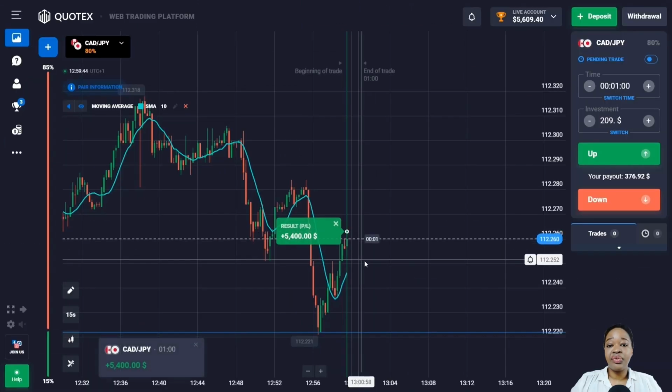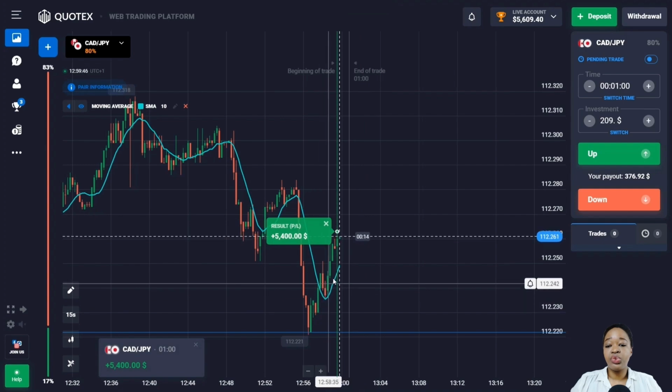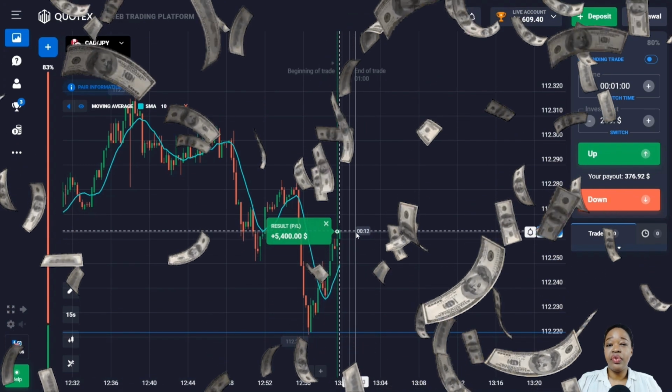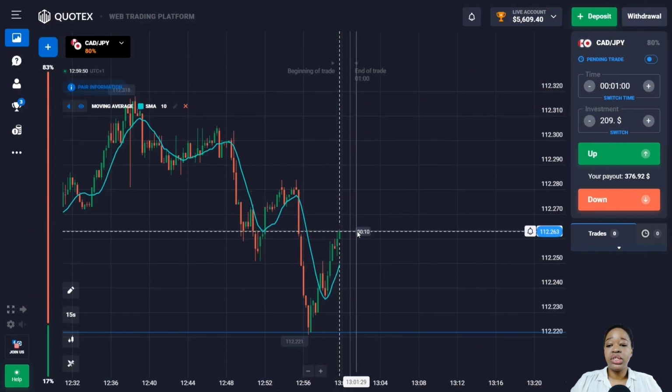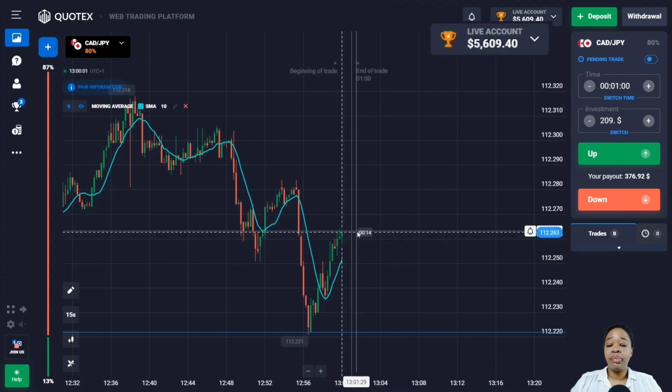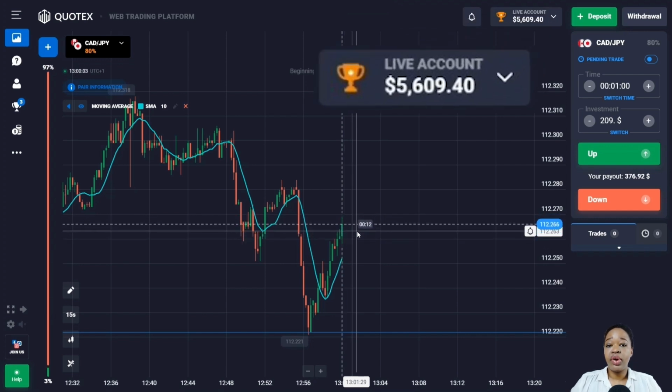This is excellent, friends. As you can see, the price has really continued to move up and I got very good profit. You can also see that the indicator turned out to be quite correct and told me a very good entry point, and I managed to earn very good money on this excellent rising correction movement. And meanwhile, you can see my deposit is already $5,500, and I'm going to fix this price and leave the market. So that's quite awesome. As you see, I made very good profit today and hit my goal for today.